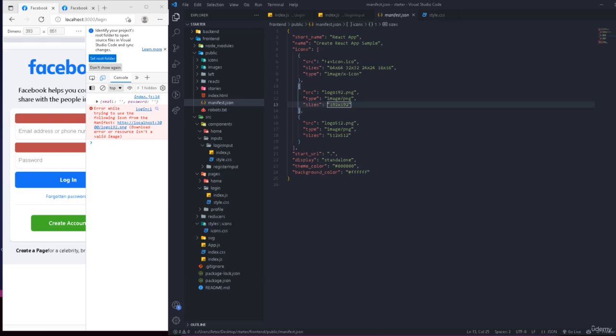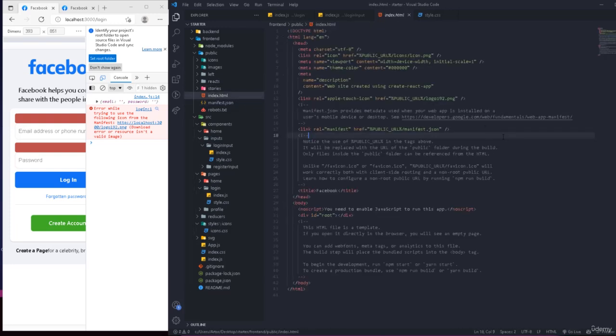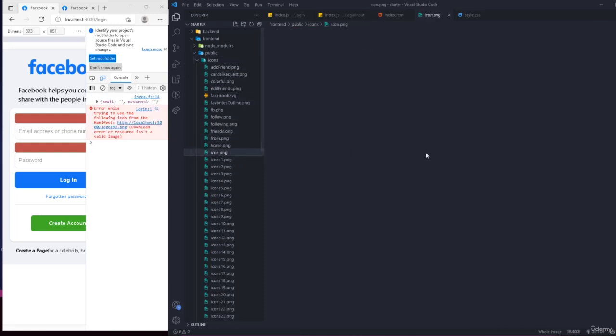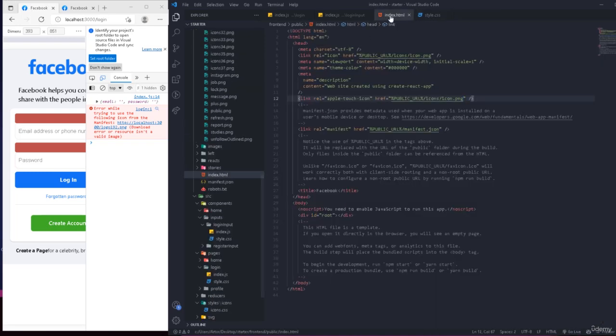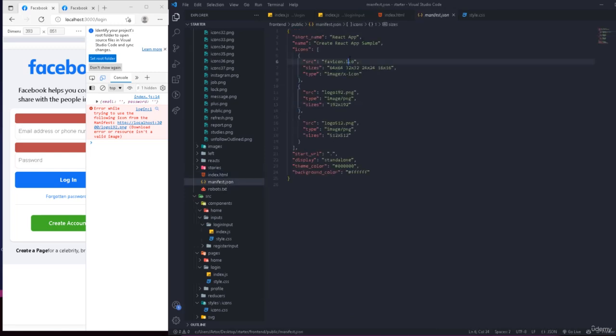So right here, let's go back to the index.html, and on the Apple touch icon, let's define my icon right here. So this is gonna be icon.png, which is the Facebook icon. Okay, I have it right here in icons, in icon.png. This is the Facebook icon that we have right here on the tab. So let me define it also for the others. I'm gonna go back to the manifest.json, and right here I'm just gonna remove this, and it's just gonna be from icons, then icon.png. Okay, and then I'm gonna copy this and change it right here.